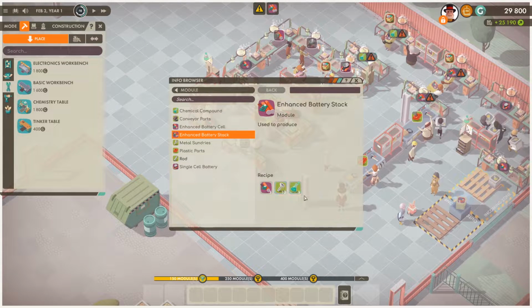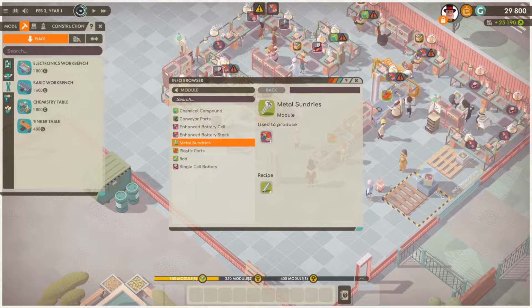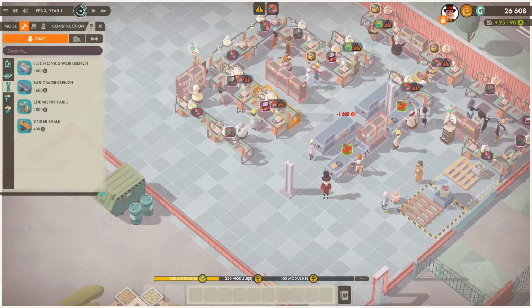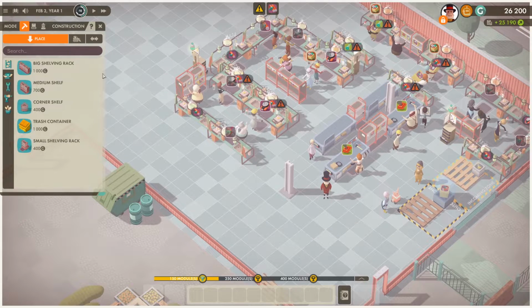Enhanced battery stack. So we need 10 metal sundries for 1 module. We've got 2, 4, 6 places of production, so we would need 60 every cycle. And for metal sundries we need rods. Okay, so let me start. This should be in range, okay. Let me start with 2 tables here, which do rods and metal sundries, great stuff, and then we'll have a small shelving rack right here. Just like right there. Incoming zone, we will actually have to order some metal.